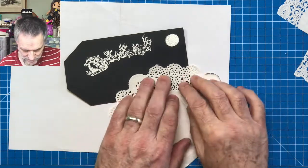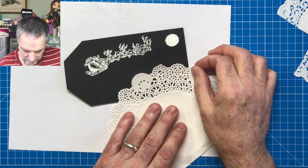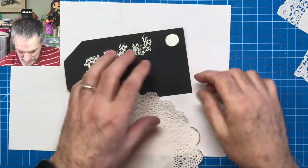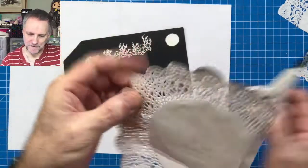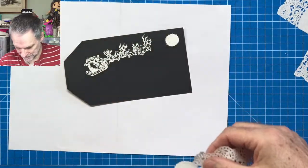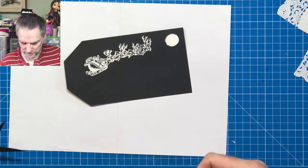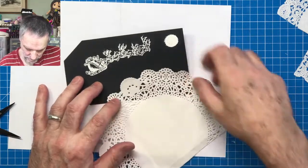Make sure I come across far enough. That's an artistic consideration at the moment. There's got a bit of a square bit on. You see that on that napkin? It's got a bit of a square bit which is catching my eye. I don't like that. That's going to annoy me forever if I don't chop it off. That's better.